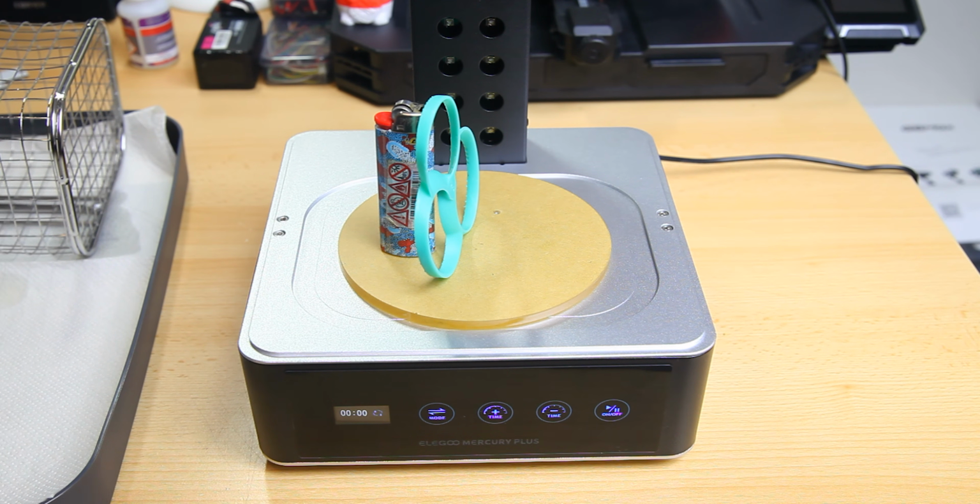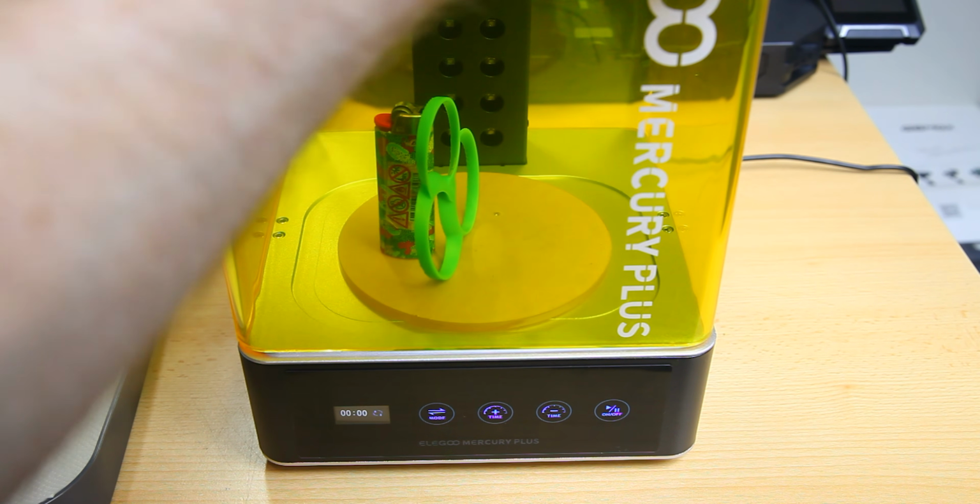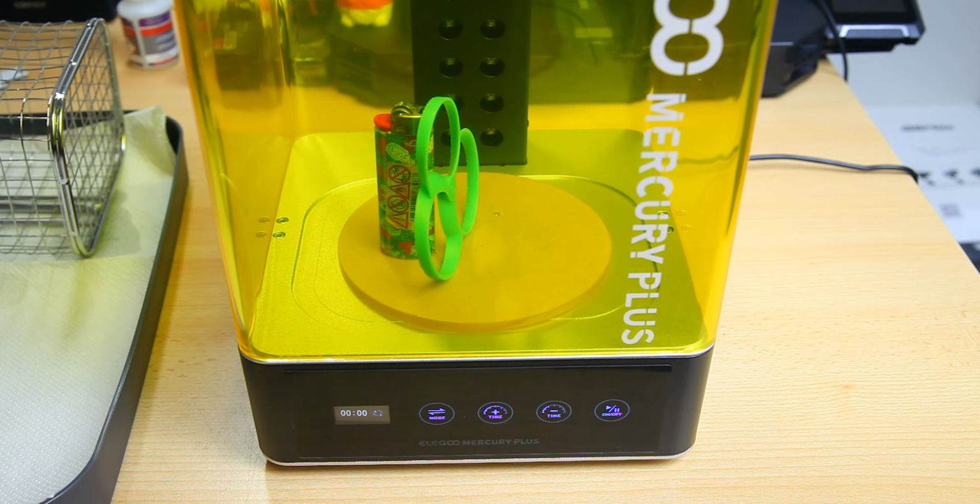So then you put the lid back on. The UV light curing won't happen without the lid. In fact, if you take the lid off while it's curing, it'll instantly stop the curing process. Okay, so I switch modes to the lamp. You again set a time, and in this case it's a small and thin print, so I'll do 3 minutes. Okay, here we go.